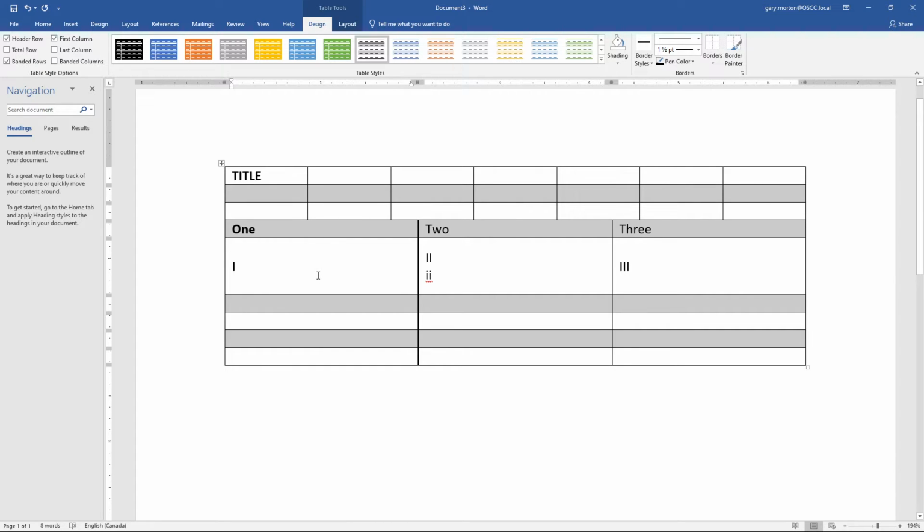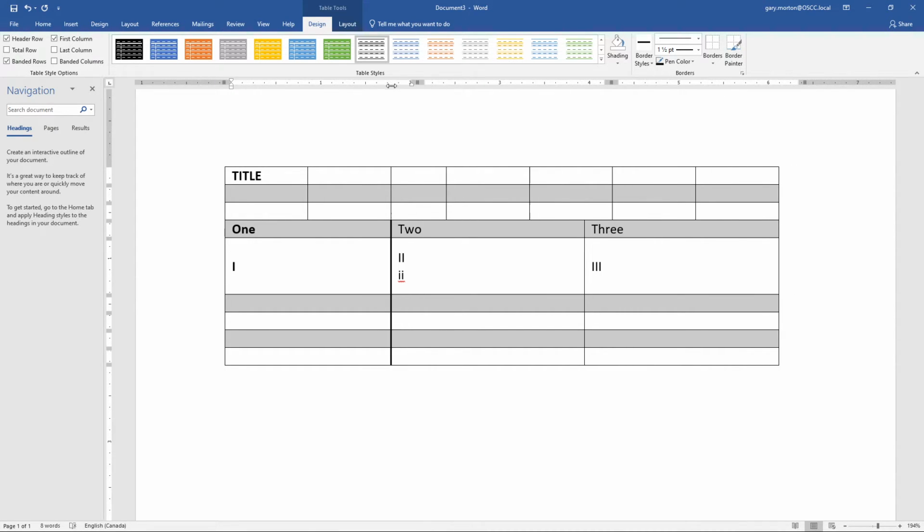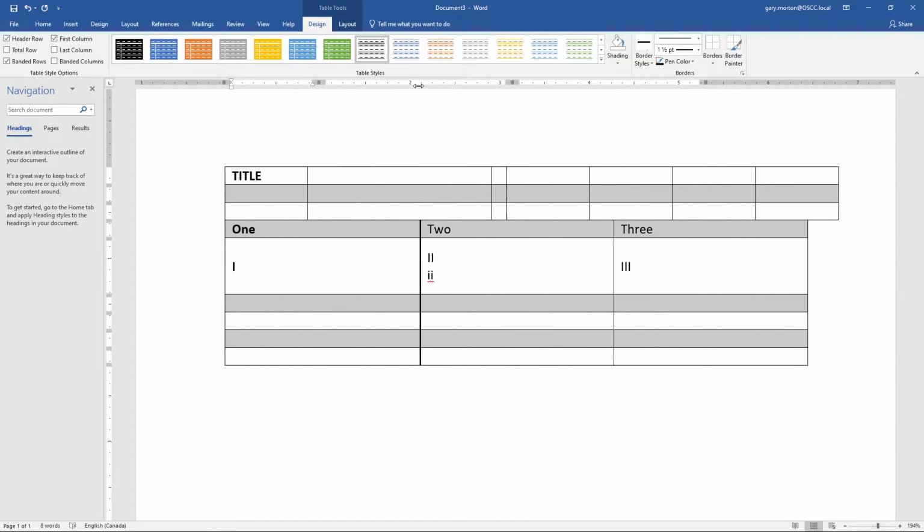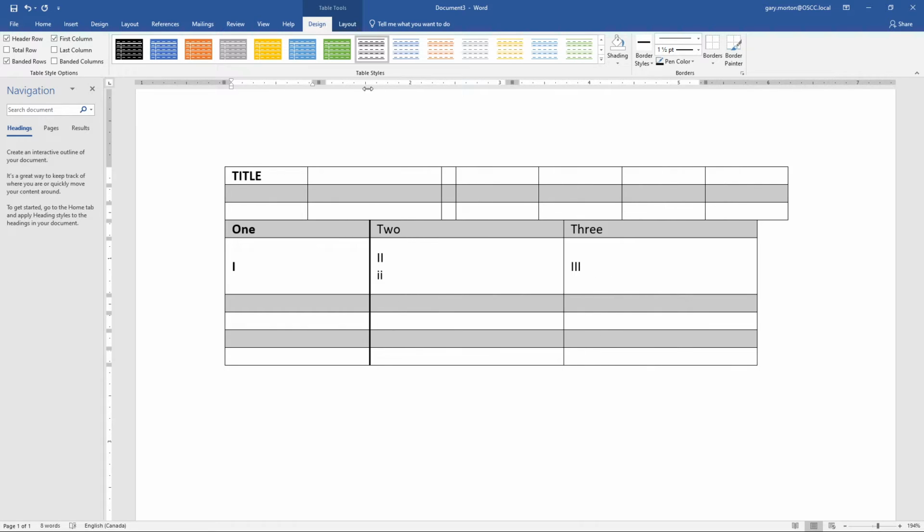Adjusting the widths of your columns is very easy. If you click in a cell and make sure you have your rulers on, at the top you'll notice some little handles there. If you grab one of those, you can just drag and change that. And you notice it's acting kind of funny at the top because they don't line up with each other anymore.